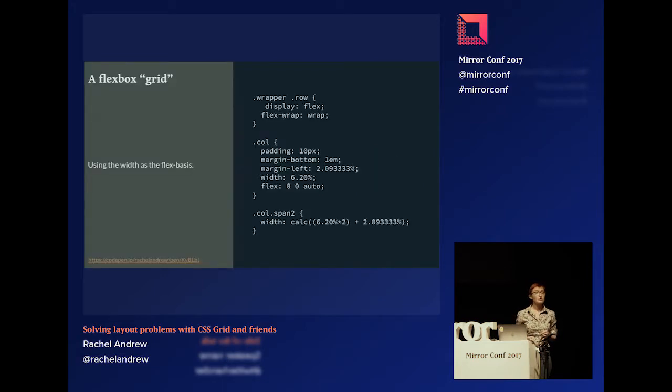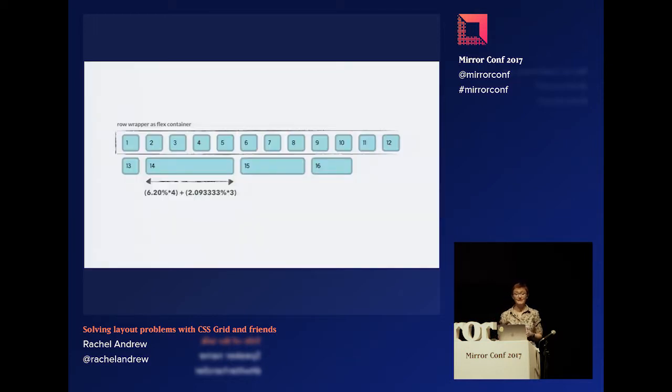And so Flexbox does work on the container. You say display flex on a parent item, and the items inside become flex items. That's true, but it doesn't give you a grid. To get a grid, you have to put widths on the items again. And so we have these row wrappers, as we do with a float-based grid, but here we're using those as a flex container, and then we use the width on the item as the flex basis, usually by giving the flex basis auto.